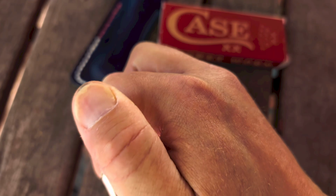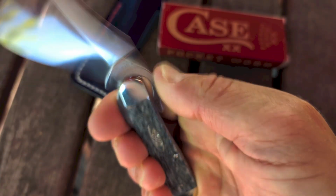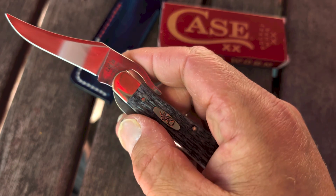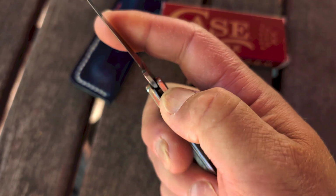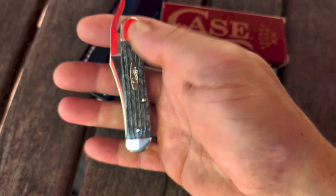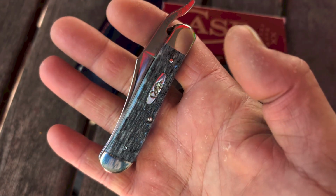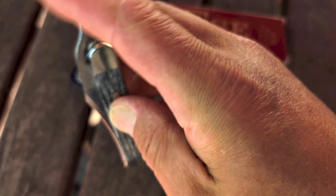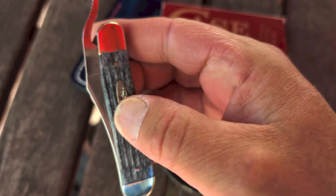let's open it up here. These are meant to be one-hand opening and closing knives. There's the opening. And then you got the liner lock here to close it. Which is very interesting because this little flipper tab kind of gets in the way of opening and closing it. Not a big deal. I've seen people be able to get their finger and flip it up like that. I have not figured that out yet.